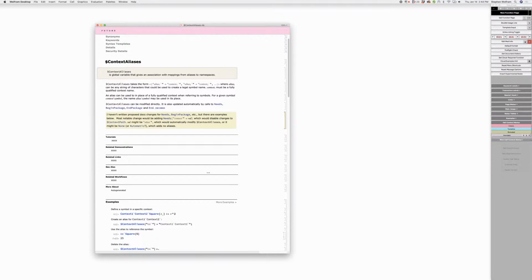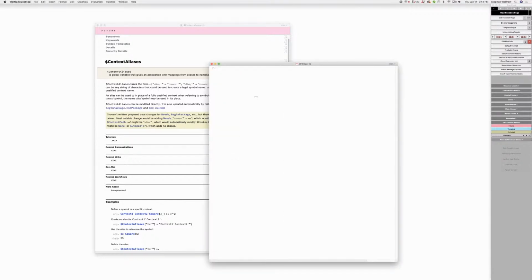In a first approximation, in some different world of syntax, we could imagine something where you say CC := blah blah blah, backtick, blah blah blah, backtick, blah blah blah. Is that correct? Yeah.